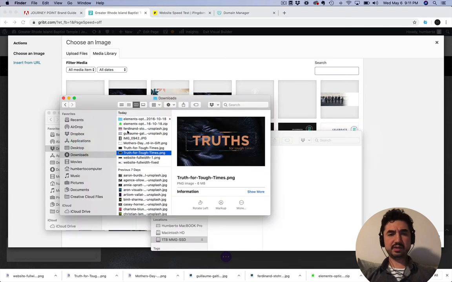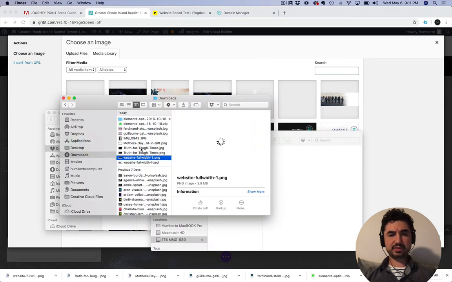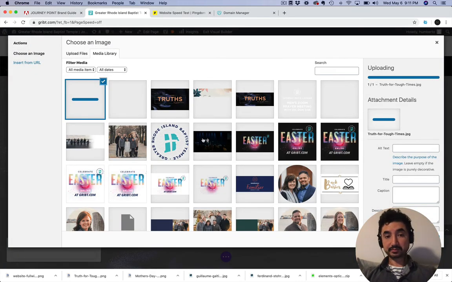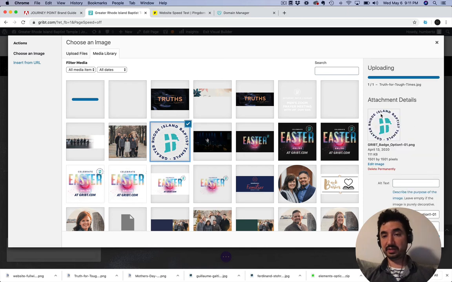upload. So now that you have a really small file that we just shrunk down, it's a JPEG instead of a PNG. Also, don't use PNGs for your files unless they're going to need a transparent background. Unless some part of the image needs to be transparent, don't use PNG, use JPEG. This one is a PNG because it's a graphic with transparent parts to it. But graphics that have no transparency, just do JPEG. So once that uploads, I'll be able to hit upload an image, and you'll be well on your way.